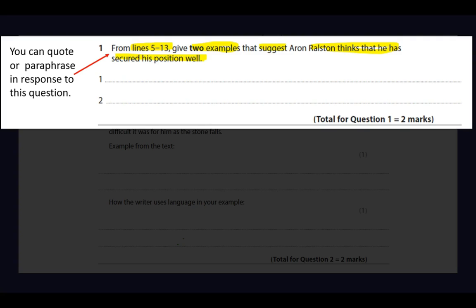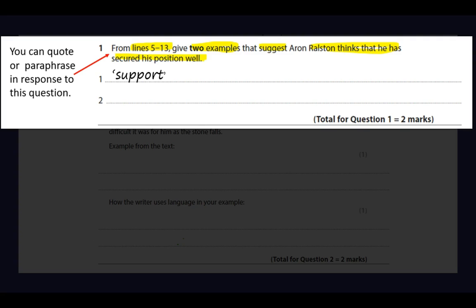So for question 1, there are a number of things we could have. We could have the word 'lock', and that is all we would need to put to get 1 mark for that. Or we could have the word 'tight', or the word 'hold', or finally the word 'support'. Okay, because they all mean the same thing. There's a sense of security there. There's a sense of having achieved it.